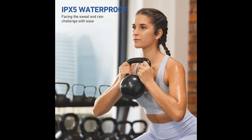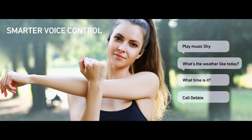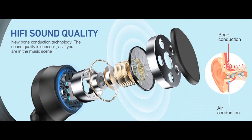Safety and comfort. The open-ear design ensures that while you enjoy music, you won't miss the sounds around you. This design that does not go into the ear can keep the ear canal clean without pain and reduce hearing damage. The wireless headphones weigh only 25 grams, which is very comfortable to wear all day. Note: just hang it around your neck when you go out and don't use it.